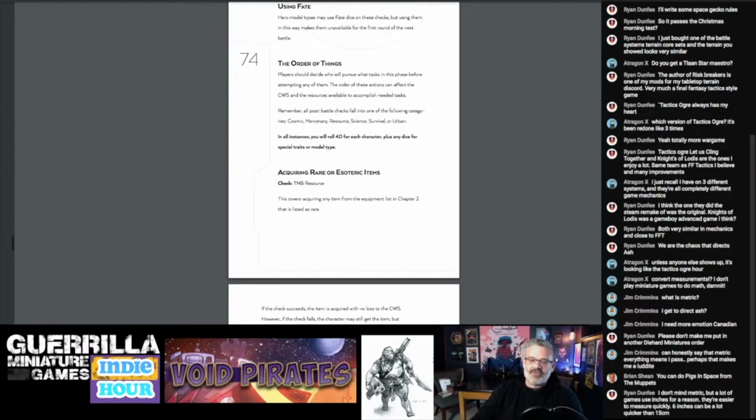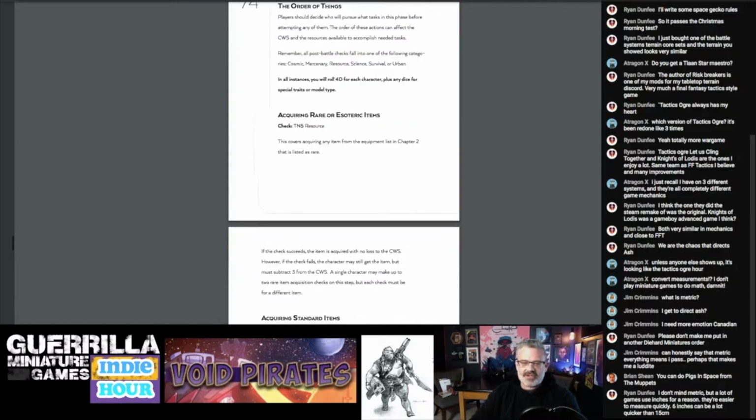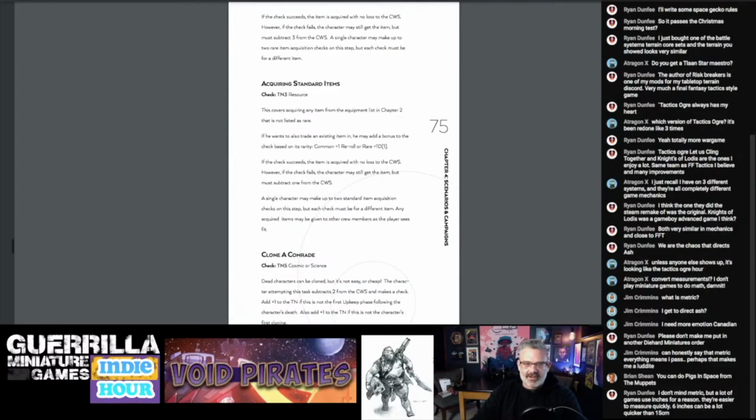In all instances, you roll 4 dice for every character, plus any dice for special traits and models. Acquiring rare esoteric items is a TN5 resource check. You have to roll those 4 dice and get probably at least 2 6s and a success. If not, a 6 and 3 successes. This lets you acquire any item from Chapter 2 that's listed as rare. If it succeeds, the item is acquired with no loss of CWS. However, if it fails, the character may still get it, but you lose 3 from your CWS because you pay top dollar. A single character may take up to 2 rare items in this step, but each check must be for a different item. Acquiring standard items only requires a TN of 3.